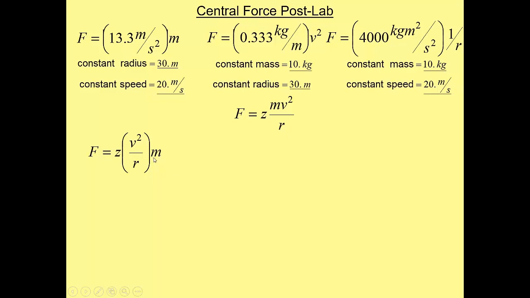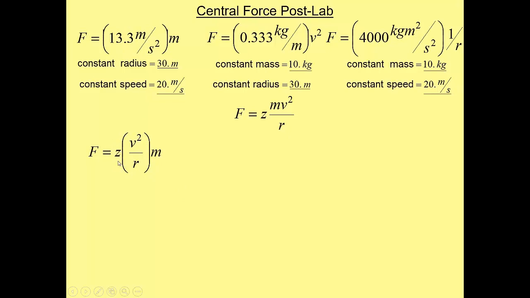Now compare this equation to our specific math model we got in the first third of the lab. Look, we got the same y variable, the force. We've got the same x variable, the mass. We've got the same y-intercepts, 0. So if both of these equations are going to accurately describe reality, the slope that we found in the lab has to be theoretically equal to z, our constant, times the speed squared over the radius. This has got to be the slope. This is the y equals mx plus b form of this. So again, compare these equations. This has got to be this.